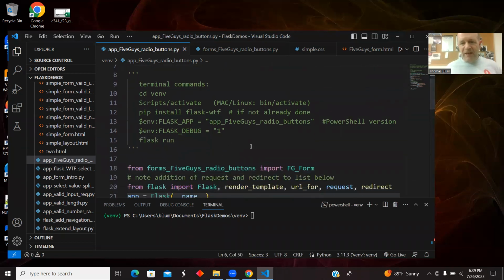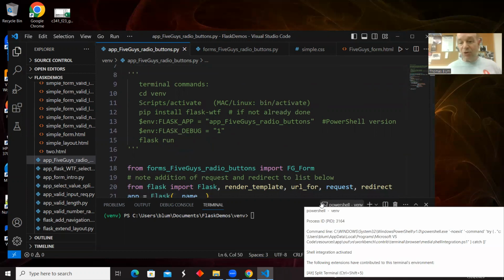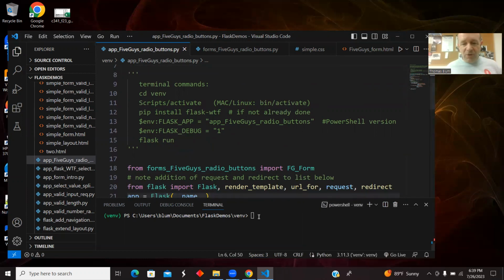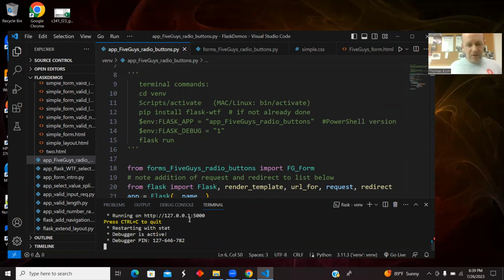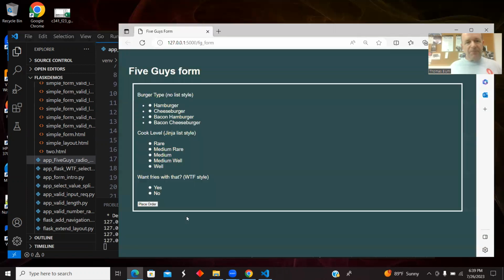And I usually work command line, and I've already done much of this. So there are different ways to run it within Visual Studio Code. I usually go with command line, and I usually work with PowerShell commands because I'm working in a PowerShell terminal. Okay, so all I really need to do at this stage, my virtual environment, I already established these two environment variables. So all I really need is flask run. And then let's have a look.